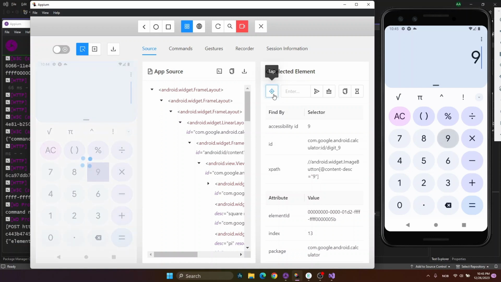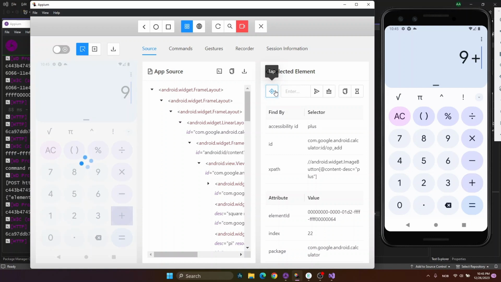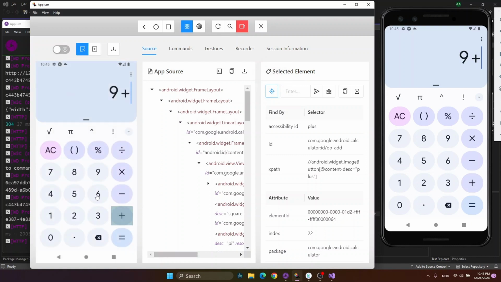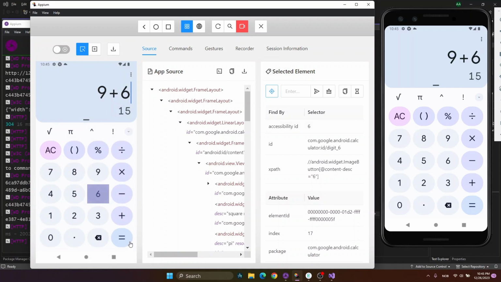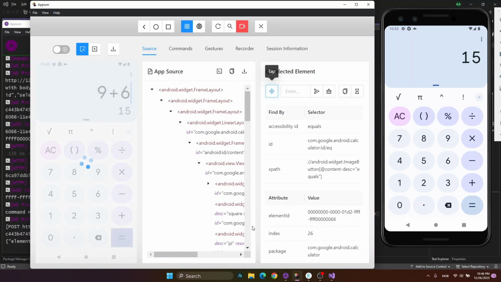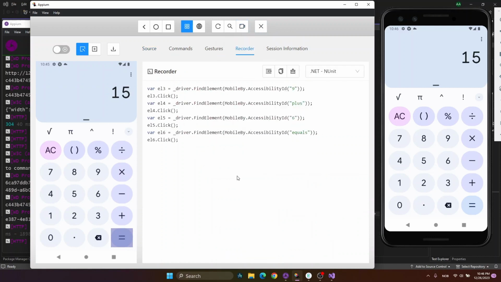We get the address briefly. I clicked on 9. Click tap. It went to the screen and it was recording in the background. Then click plus. I tap again. Then click 6. I tap again. We have to tap every time. I click equal and tap it again. As you can see, the names of the locators change here. We take it from here. Okay, we saw the result now. I stopped recording. In short, we want to do this in the simplest way possible.